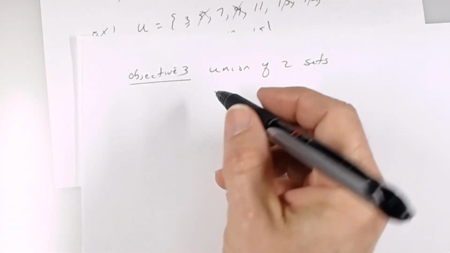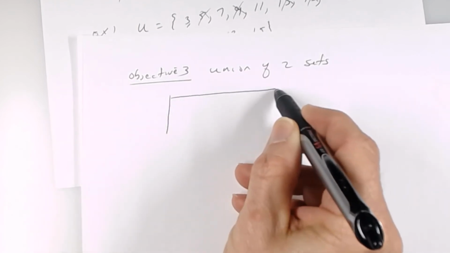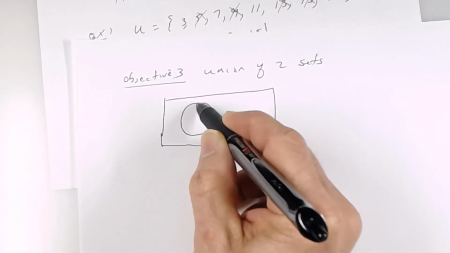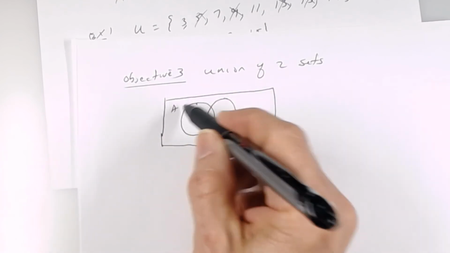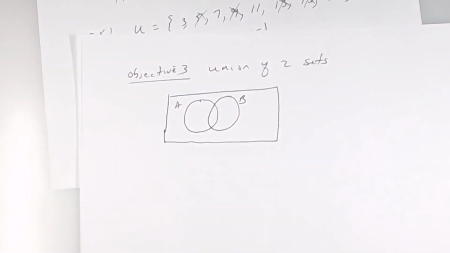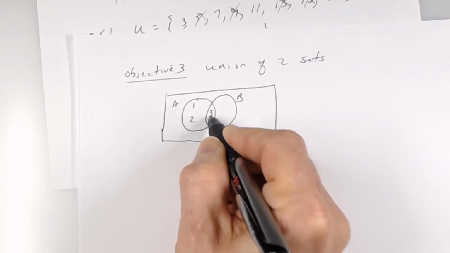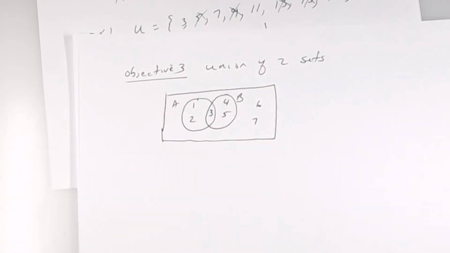Okay, so probably the best thing to do is to look at this Venn diagram. And I'm going to just go ahead and kind of overlap them like this. And let's call this A, this B. And in this Venn diagram, I'm not going to put a lot of numbers in there. Let's say this is a 1 here, this is a 2, this is a 3, this is a 4, this is a 5, 6, 7. So go ahead and do that.